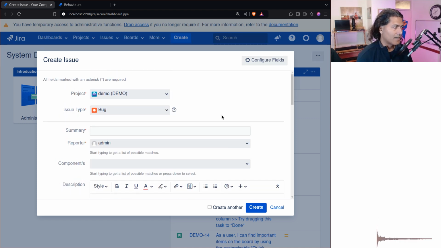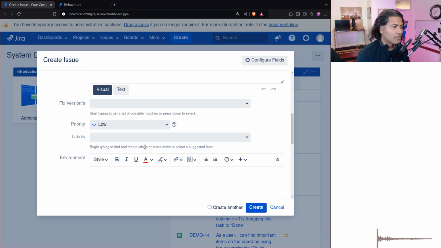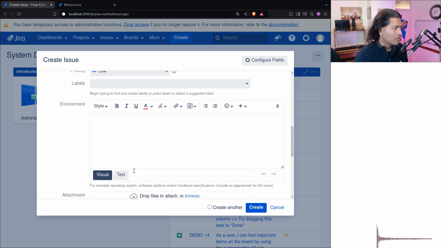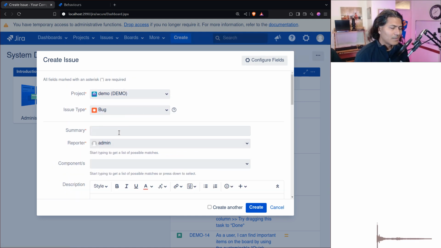So basically the requirement is that if certain users are logging into your Jira instance, maybe based on their role, based on their group, we may want to simply make some of the fields read-only, and then we may want to pre-fill that particular field with some value. For example, there is a user picker field here, or maybe there is a summary field, right? So it could be any field, and all we want to do is pre-fill it.